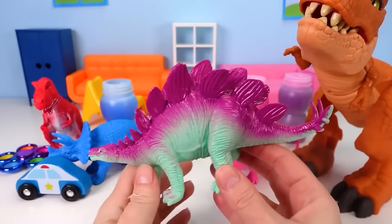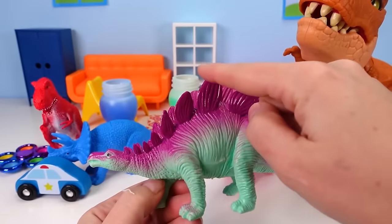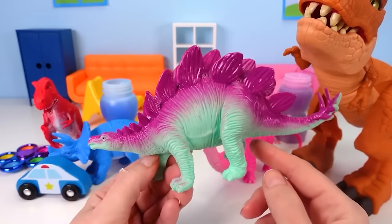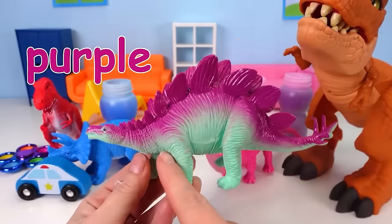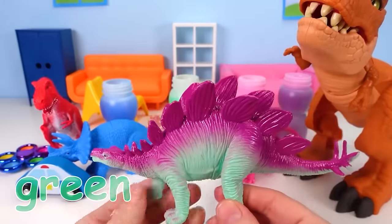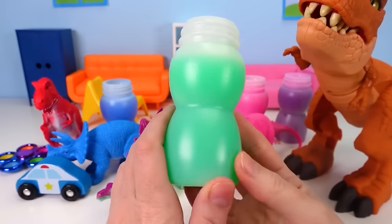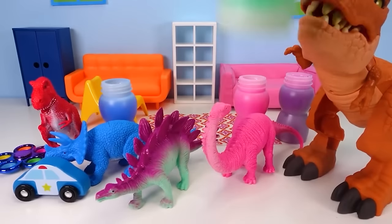And look, we have this stegosaurus. It has so many spiky scales on it. Even on its tail, look. And this dinosaur is purple up top and green on the bottom. Time to find out what's in our green slime. Here we go.